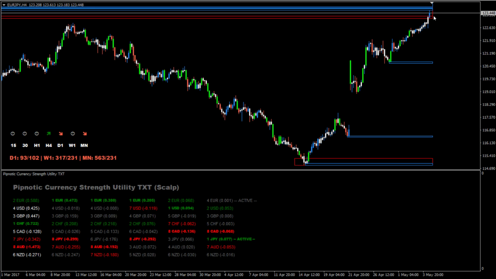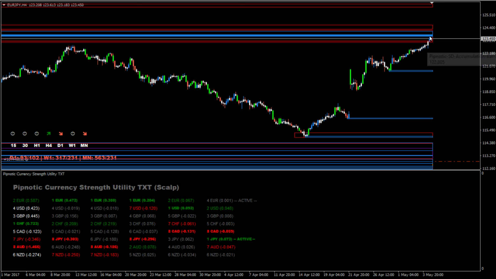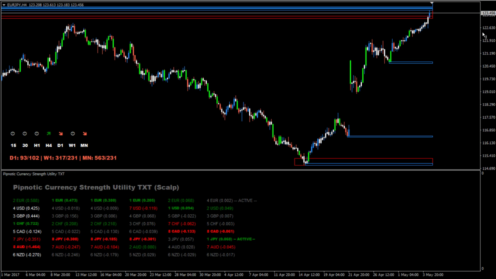And so this might be one of those trades that you would pass on, or a trade that you would manage very aggressively to ensure that your risk is removed as soon as possible. It doesn't mean you can't buy, it just means that price is going to have to go through all of this liquidity in order to continue higher, which it probably isn't going to do. So just keep that in mind.